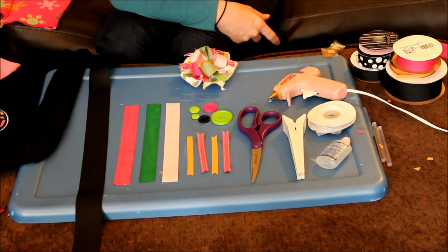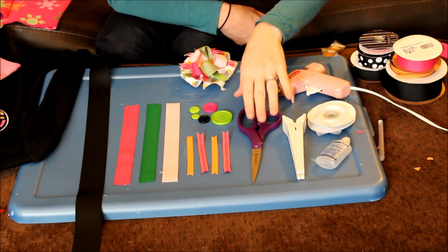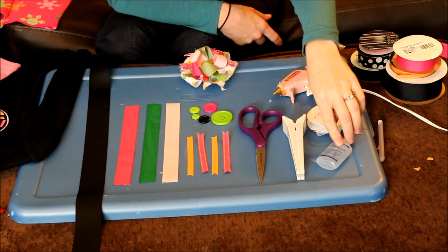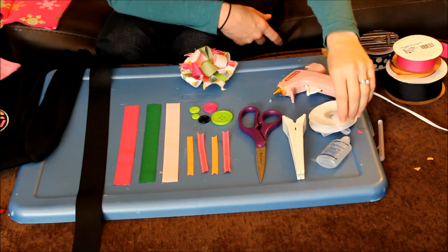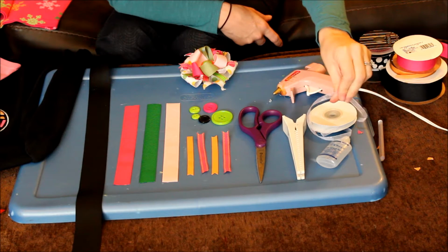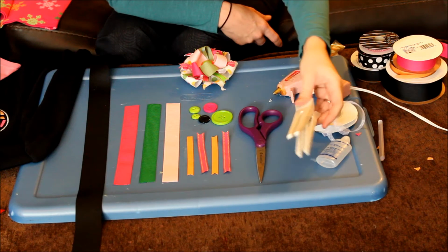What you will need to make this hair bow is a hot glue gun with extra glue, a pair of scissors, fray check so the ends of the ribbon don't fray. You will need a spool of the thin sheer ribbon. This is what I use to tie it off with. I don't sew any of my bows. And you will need a clamp.